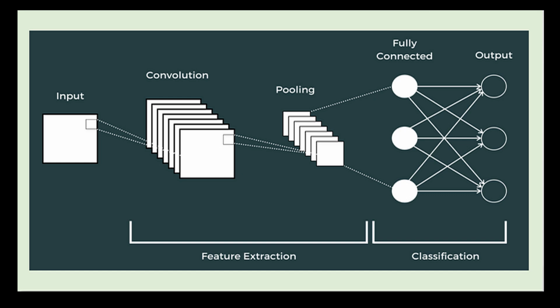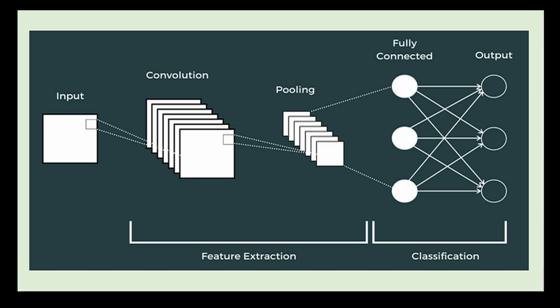to make predictions. The features are flattened into a one-dimensional array and passed through a series of fully connected layers. Now these layers are similar to traditional neural networks, where each neuron is connected to every neuron in the previous layer. And then comes the output layer. The final step is to output a prediction. So in the case of recognizing a cover drive shot, the CNN would output a probability score indicating the likelihood that the image shows a player playing a cover drive shot.